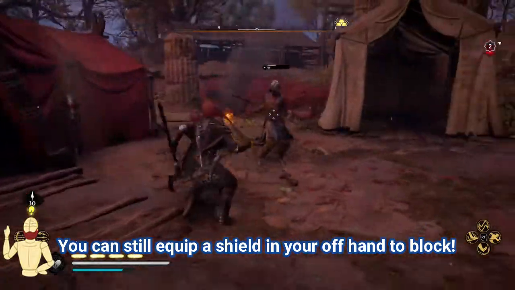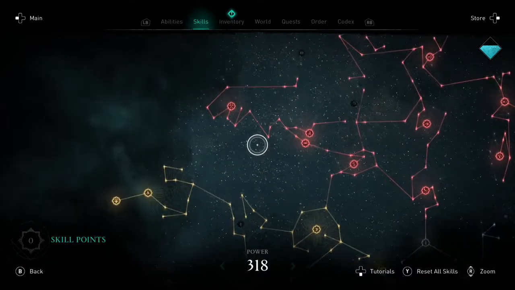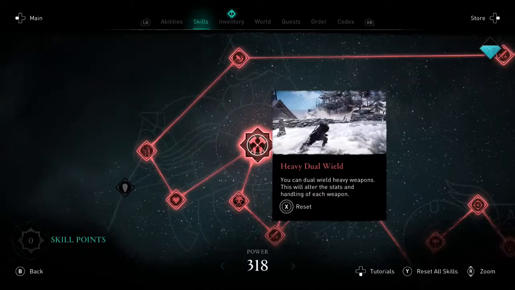You can still parry and dodge while holding two weapons, so if you've got good timing, you're all set. This skill is pretty deep into the bear tree, so it might take you a while to get there unless you focus on getting it right away.